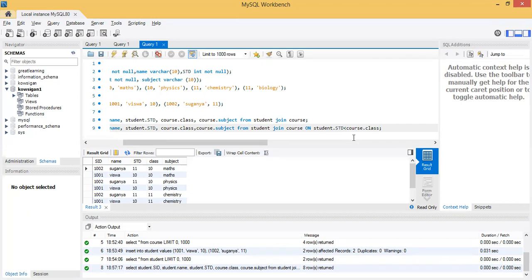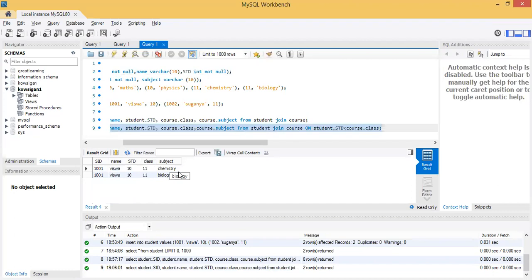So just run this query. Now you see only these details will be displayed. We have joined two tables, that is SID, name and STD from the student table and class and subject from the course table. Now you can see that class is greater than STD. What is the condition?